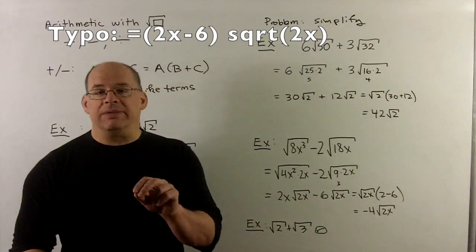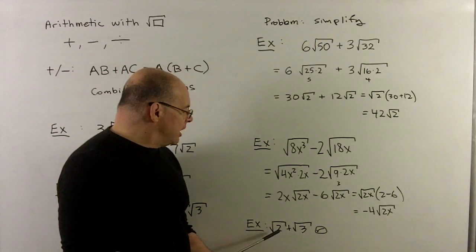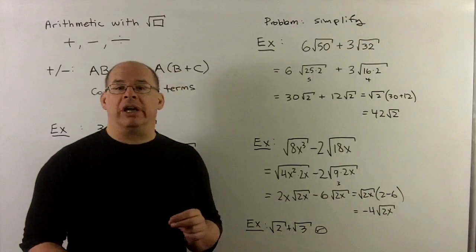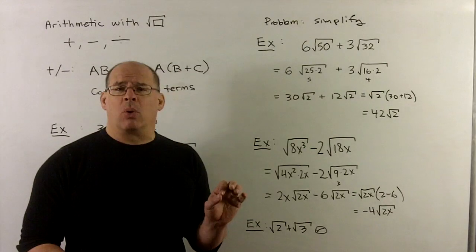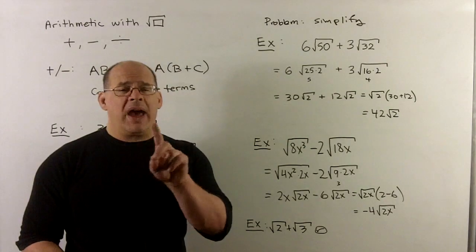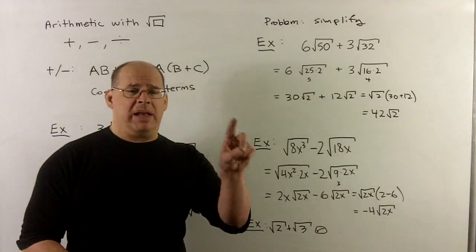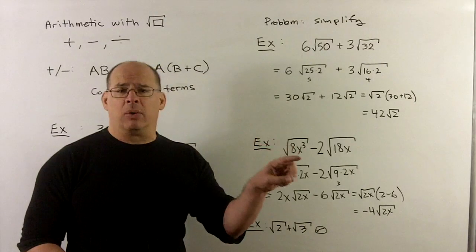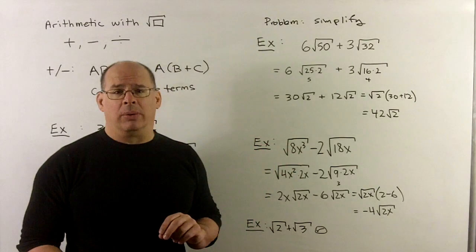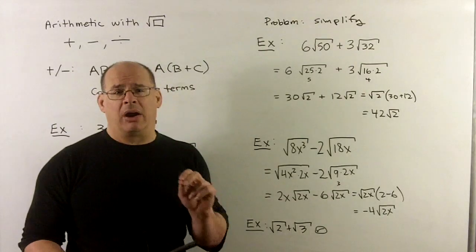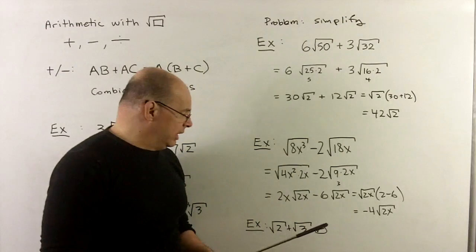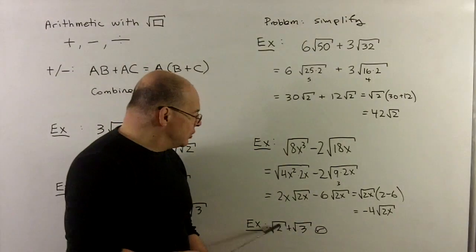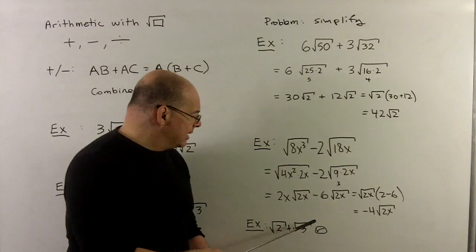We note briefly, if I had an expression like √2 plus √3, there's no common term here, so I can't do any more work. So if you have sums which have many different flavored square roots, you pretty much have to just leave them alone. That's going to be another common error is to continue doing work where there is no rules that we can use. So this is as good as this term gets.